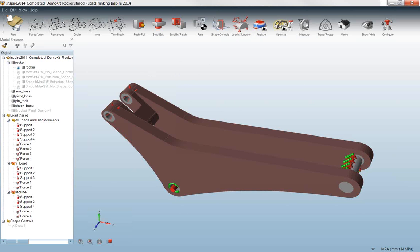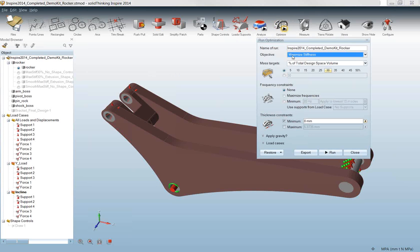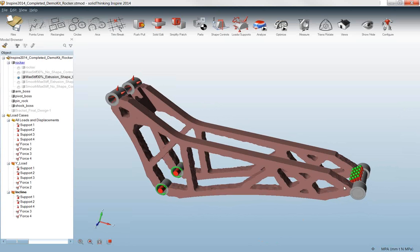We currently have everything we need, and when we're defining an Inspire design, there are a couple of different ways to run it. One way is to give it a certain percent of the volume and have it give you the stiffest possible shape. Now, this is like one of those cooking shows, where they show you how they cook something, put it in the oven, and whip out an already prepared version to show you how it's going to look at the end. So I'm going to whip out an already prepared simulation, where Inspire generates, using 30% of the existing material in that purple space, the stiffest way you can arrange that material in order to bear the load that you want to bear.